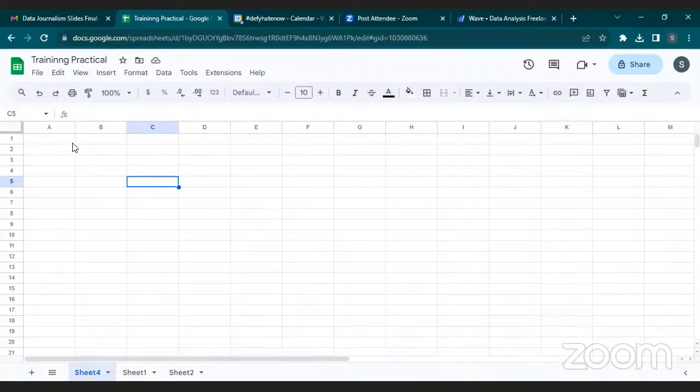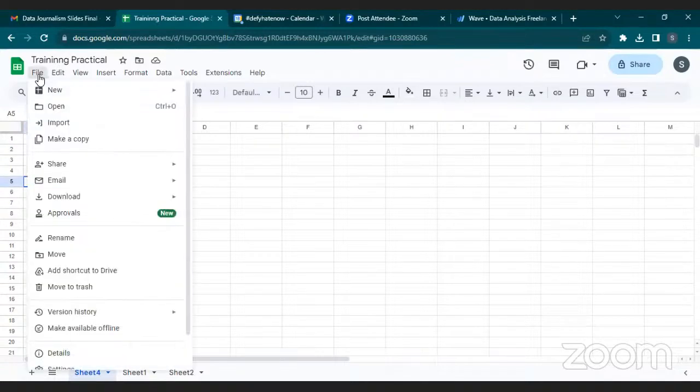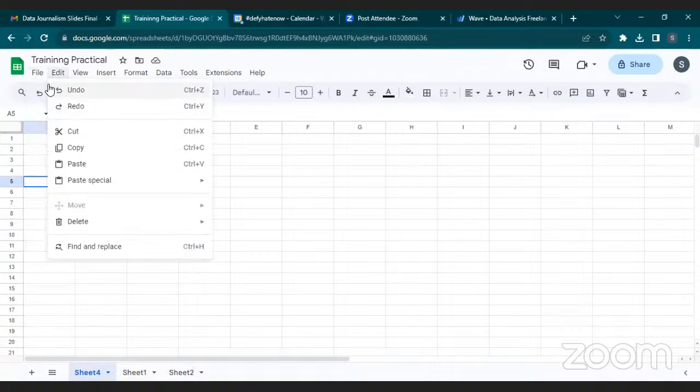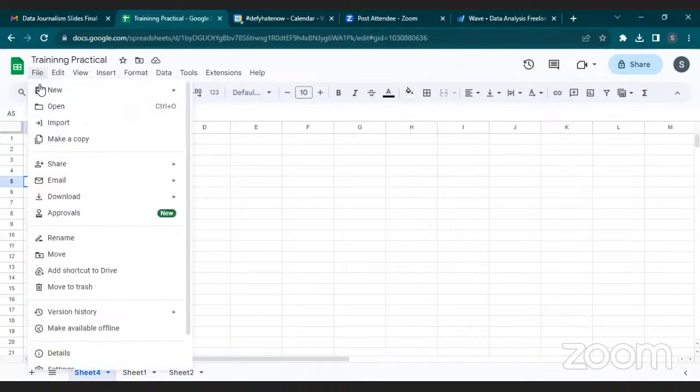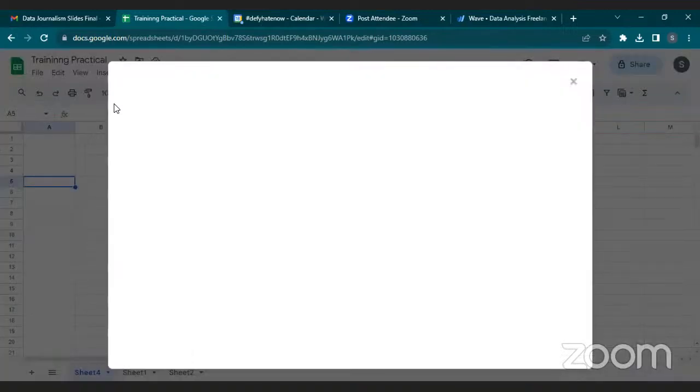I'm just going to focus now on the entry for the data. When you come to file, it gives you several options. File gives you the option for new, either from a template or a new spreadsheet. If you open a new spreadsheet, it's going to give you a new blank spreadsheet, just like the previous one. Or you can get data from other places.